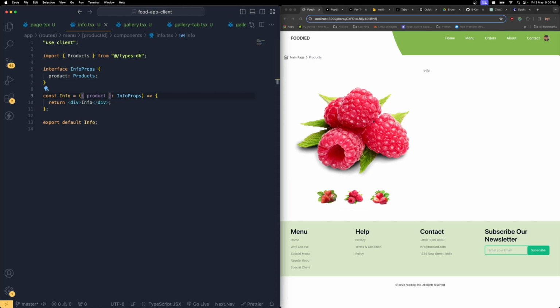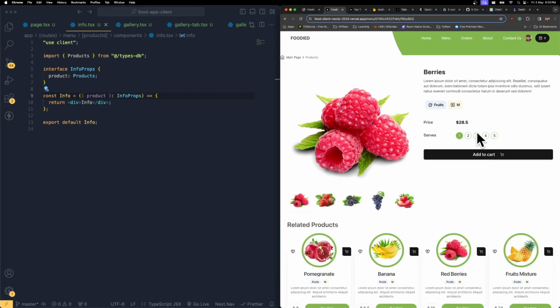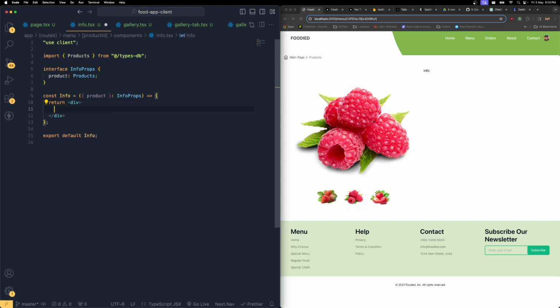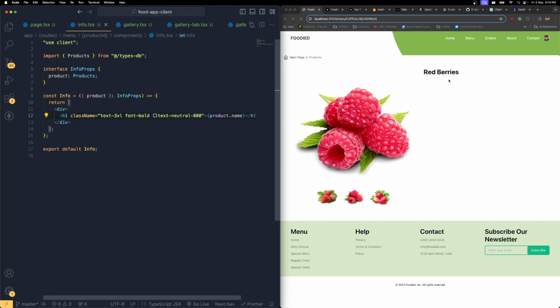So basically here we are going to design this stuff just like this, where we are able to adjust the quantity and everything, right? So let's go ahead and start doing that. I'm going to wrap this into a div, and here I'm going to bring the h1 tag, which is going to be our product name, with the text, font bold, text neutral, and everything just like this.